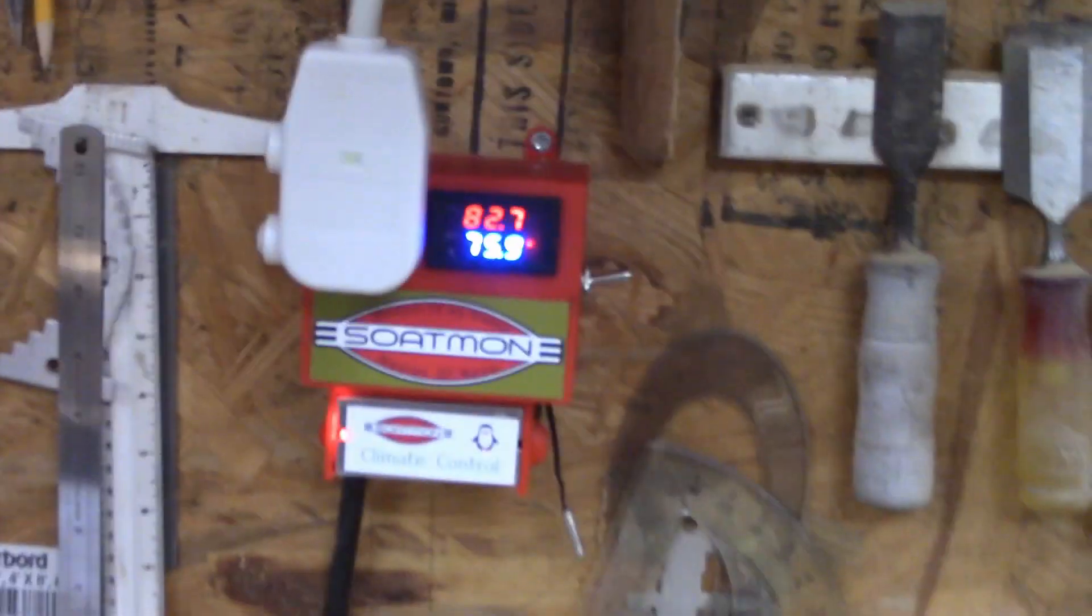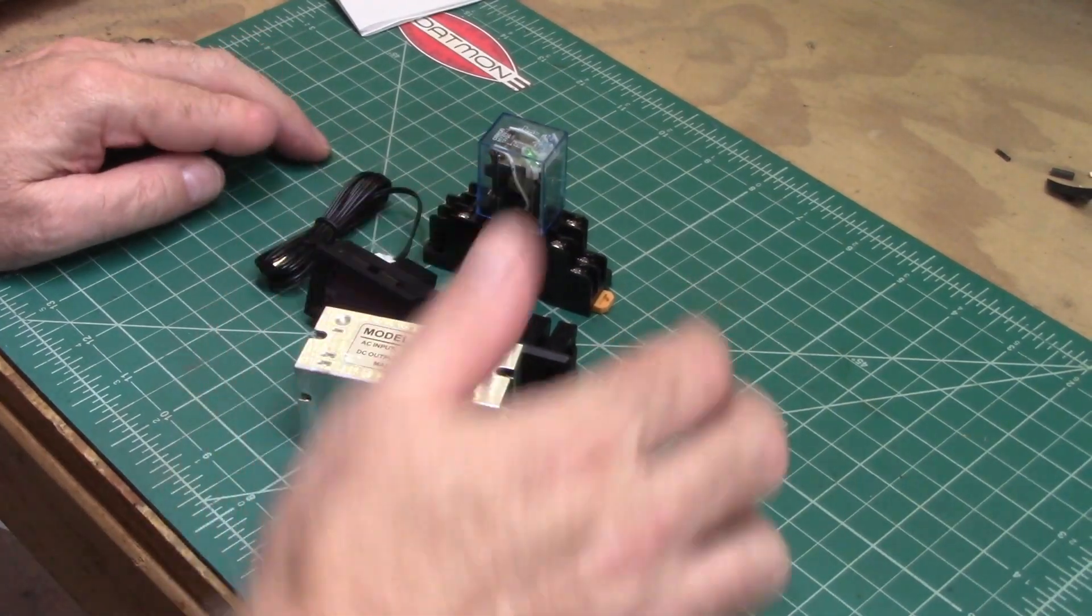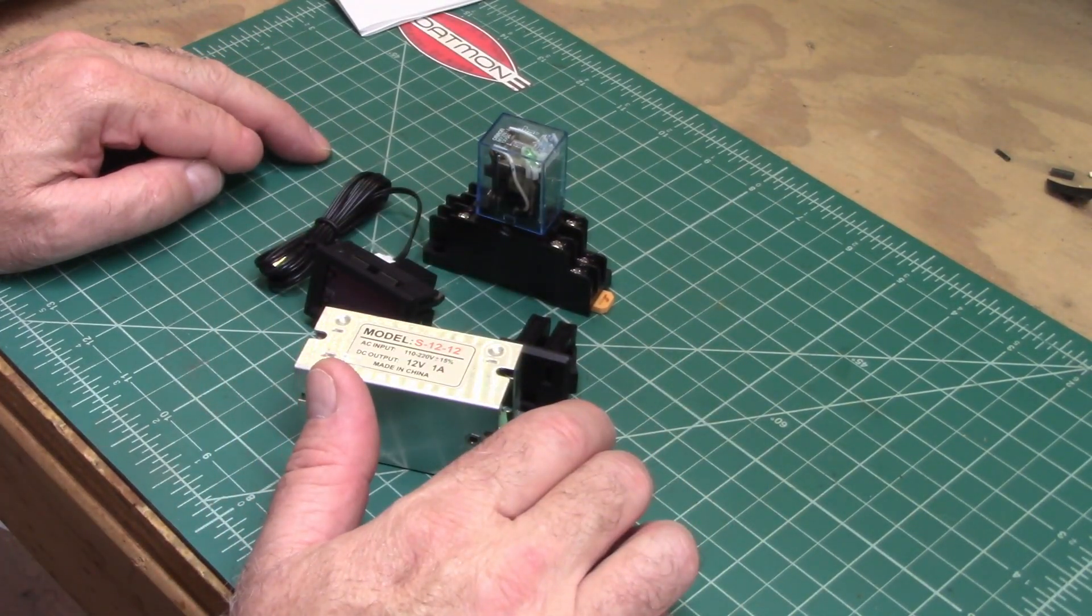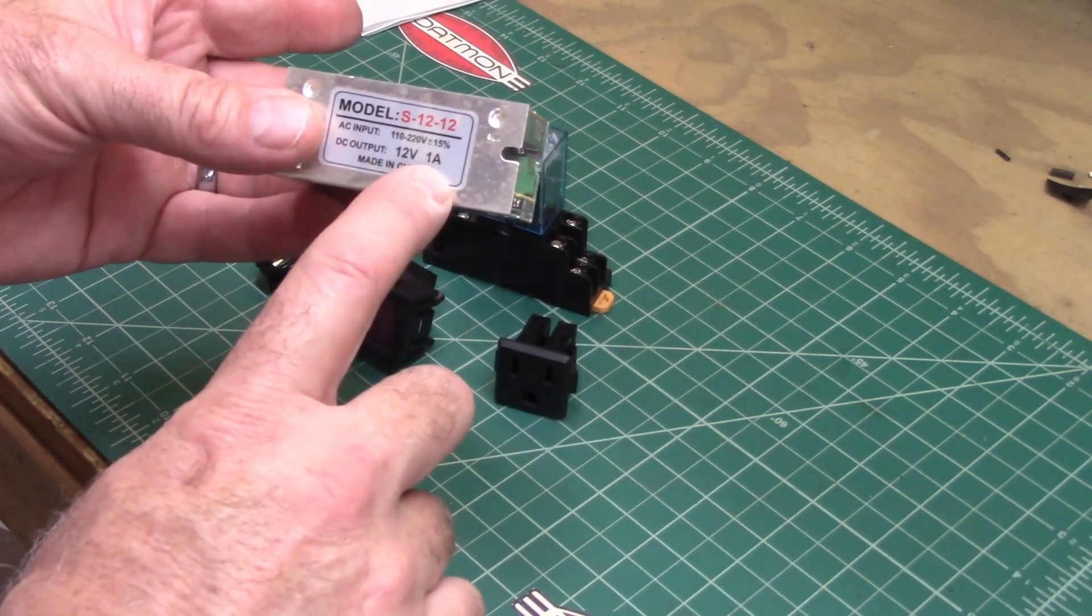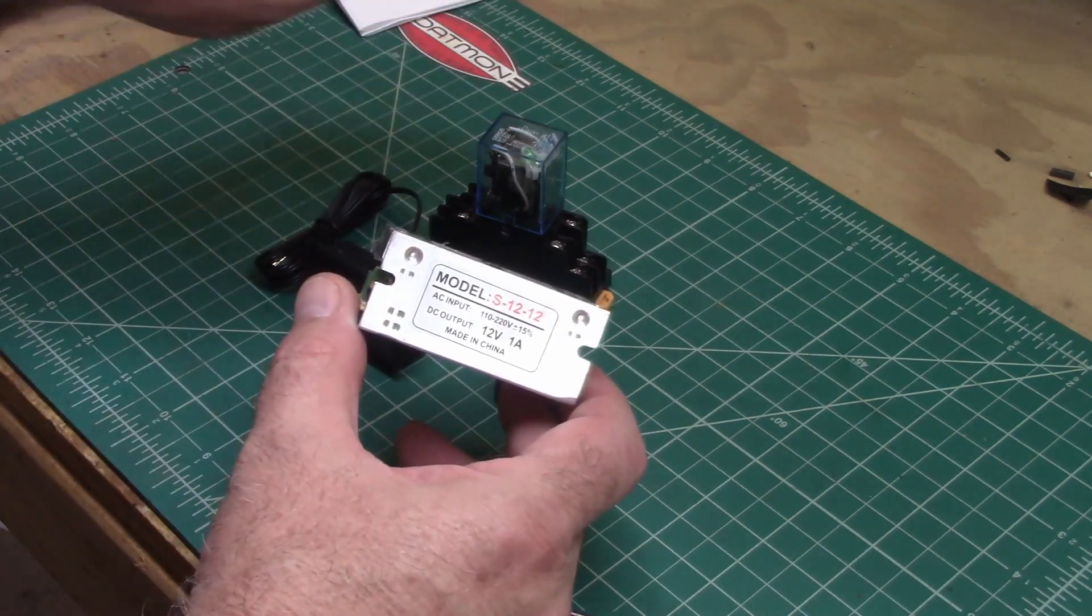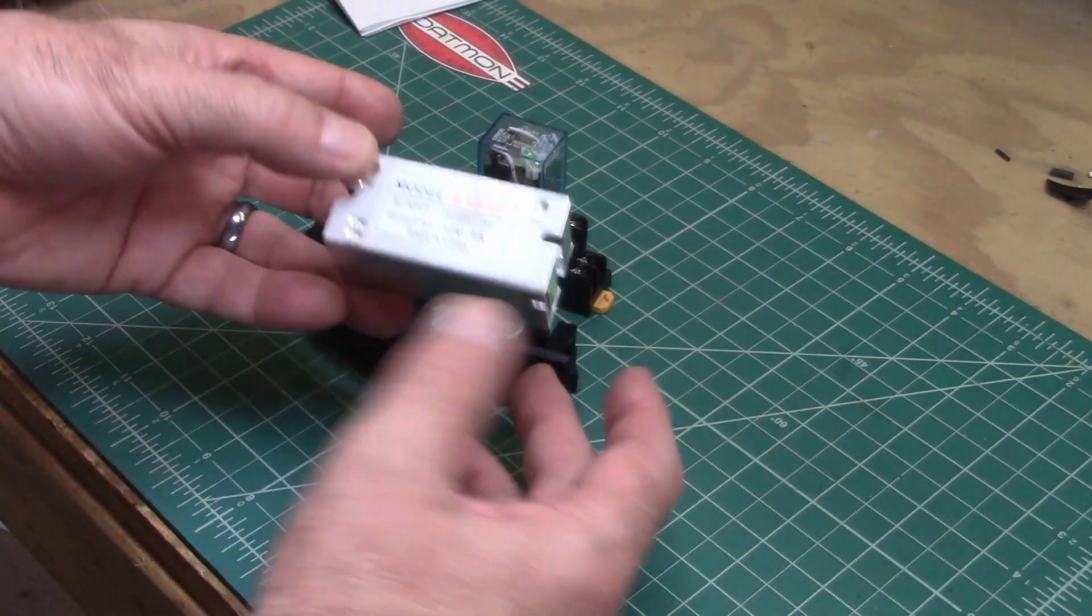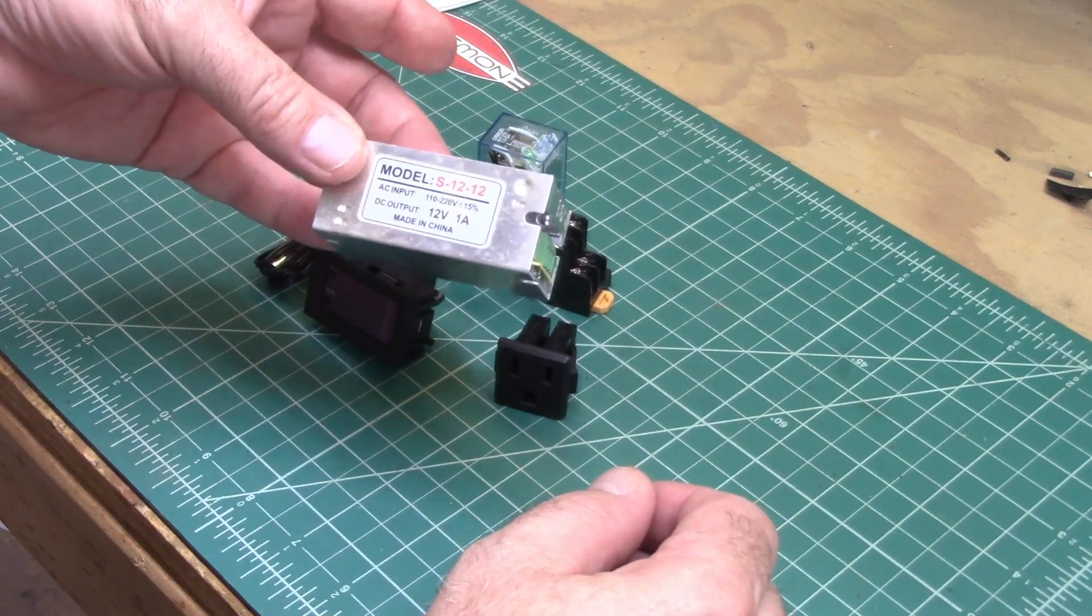All right, let's go to the bench and I'll show you the components that I actually have in there. Here's the components that I used. I'll link all these in the description for you. This is just a little 12-volt power supply, one amp. You could also use a wall wart that you plug into the wall and then run the 12 volts up separately. I just kind of liked it all in one unit, but probably makes it harder than it has to be.